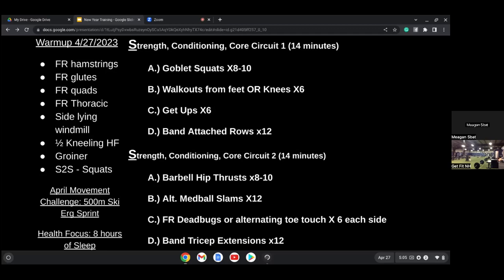Alrighty guys, we're gonna grab those foam rollers. We're gonna come right to that side lying windmill. So laying it on our side. Foam roller comes up by the chest. We're going to glue that knee to our roller. Both arms out in front. And bring that top arm all the way around.